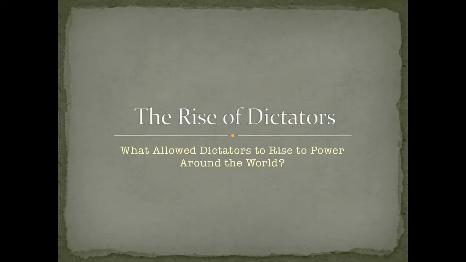All right, and as we begin going through and talking about this, I want to keep one thing in the back of your mind. Basically, the focus question of this entire PowerPoint, in the next 10 minutes we're going to spend together, is what allowed dictators to rise to power around the world. Okay, so I want you guys to always be thinking that, always keeping that in the back of your mind as we're going through here.